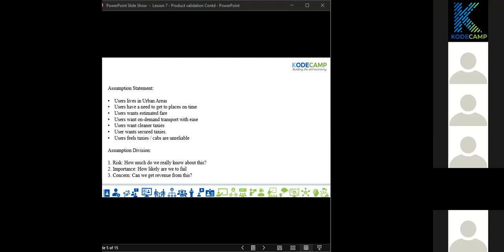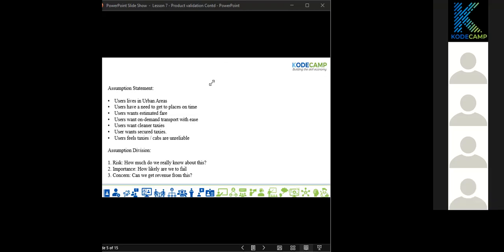Agree. On the rate of 1 to 10, how well do we know that customers or users want an estimated fare? Very well. I said very well, 10. They want the estimate, 10. Okay, thank you. Samuel, a little 1 to 10. How well are we sure? My answer is 8 out of 10.